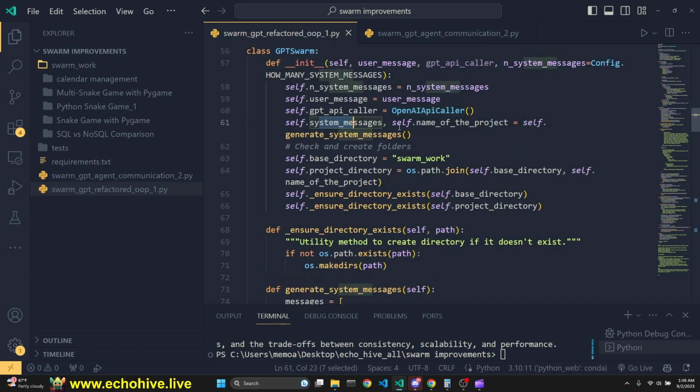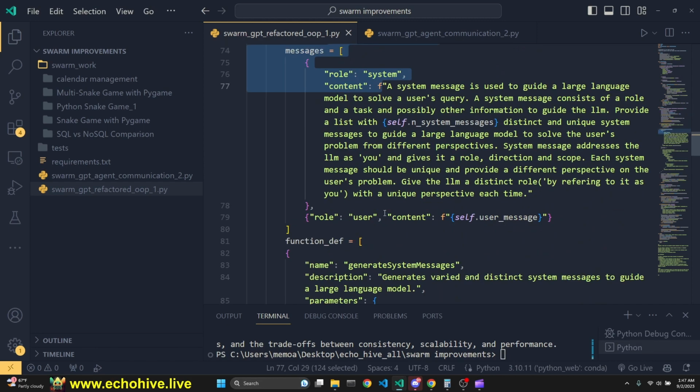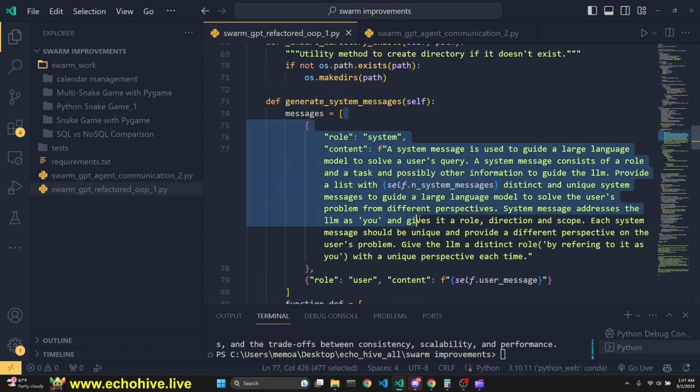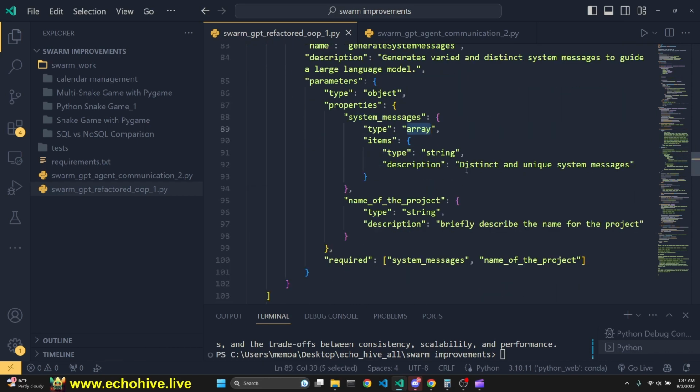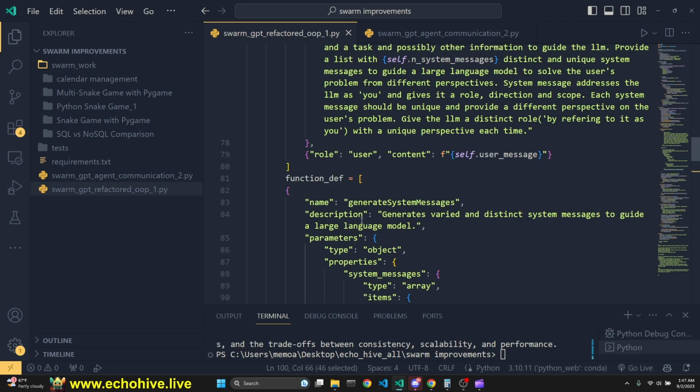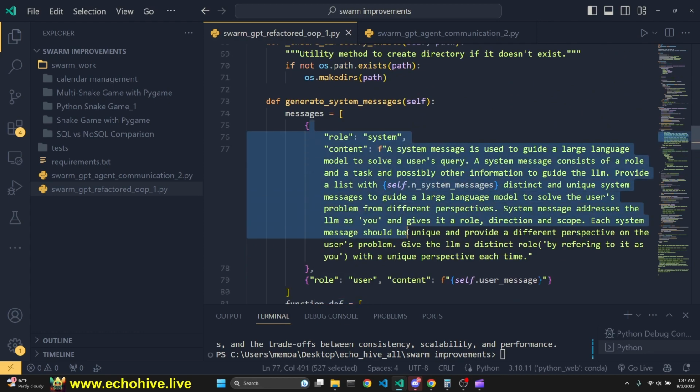And our system messages and the name of the project come from self.generate_system_messages, which is a method right here. Here we have a list of messages which we're going to send, and a function definition, which includes system messages as an array, distinct and unique system messages, and then name of the project, briefly describe the name of the project. They both are required. So we are defining these as separate lists.